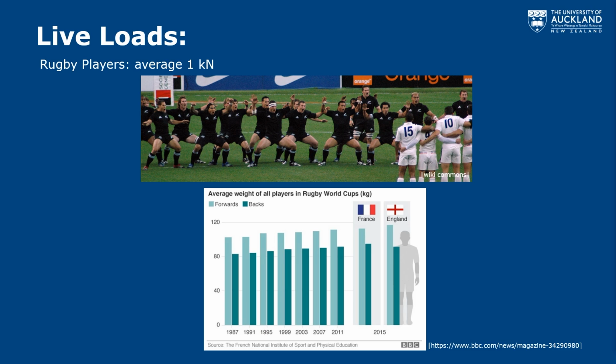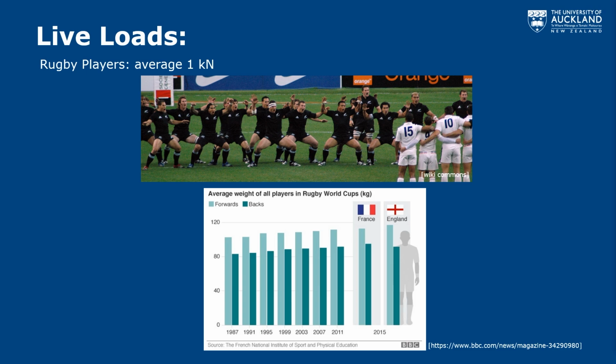So one thing which I like to do is just think, what is the weight of a kilonewton? What's that in terms of a physical person? And it's your average rugby player is about a kilonewton. It's a big individual, but it's not a huge amount of load in terms of what a structure would carry. So lots of structures can carry one big person. They could carry 10 folks all stacked up on top of each other. They could carry a whole team.